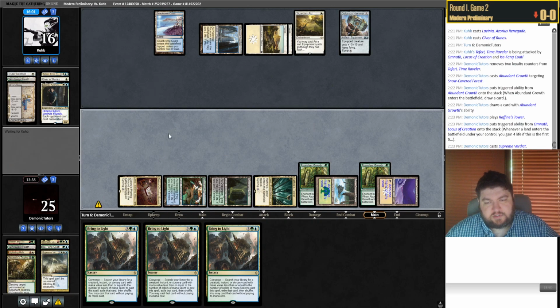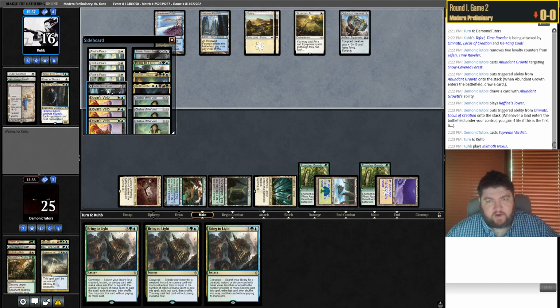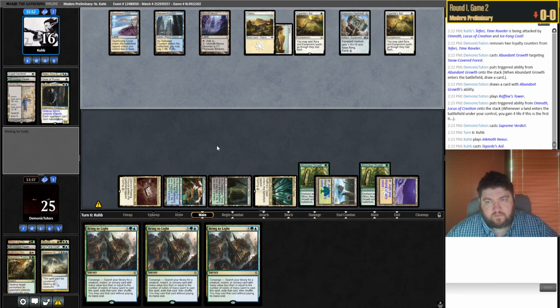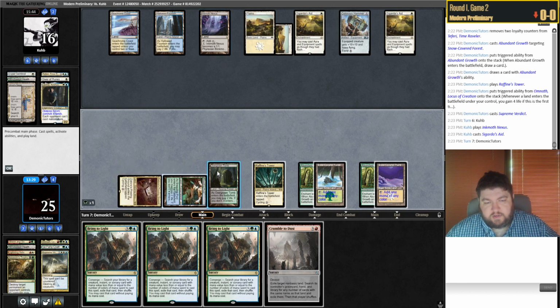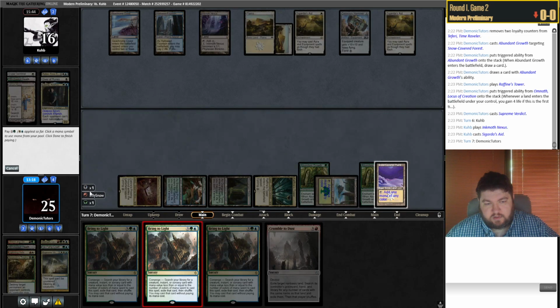Okay, now we could just do stuff. We cut the Valki, though. Valki would be the best here. Oh, do we bring in... Ooh. That's pretty good. Just crumble that. Let's do Bring to Light shenanigans. Bring to Light. Done.